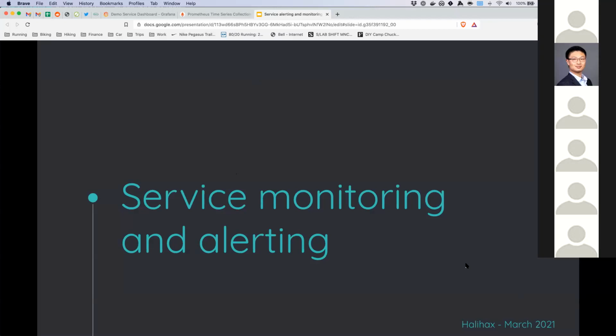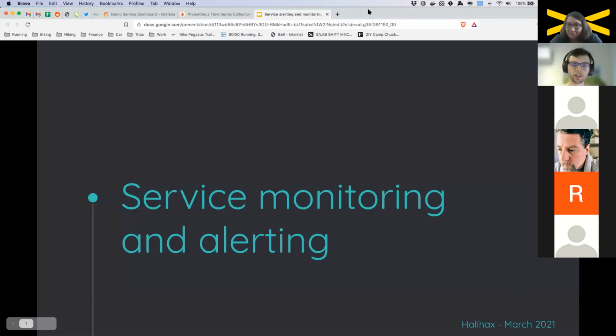So I'm just cleaning up my screen. There's a lot of Zoom overlays. I can barely see it. Okay, I'll assume everyone can see my screen. If not, just give me a nudge.